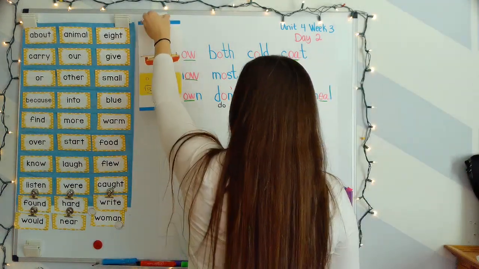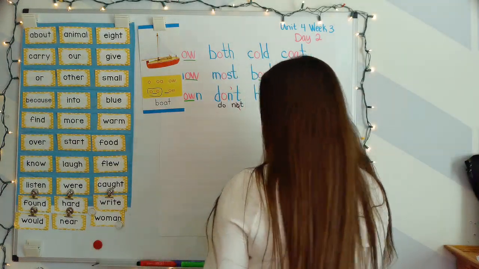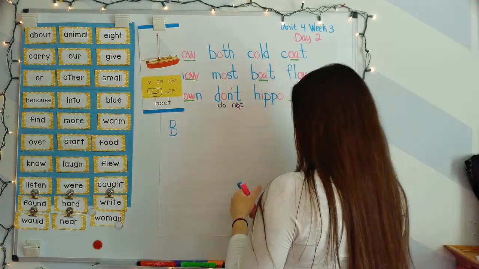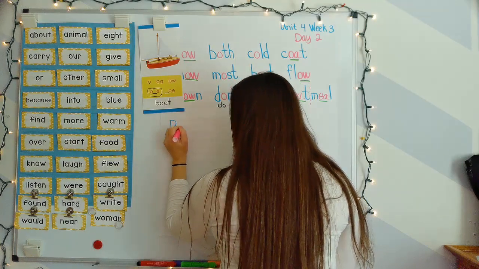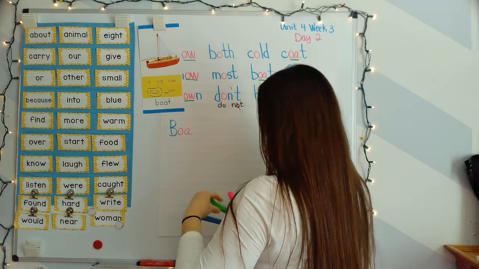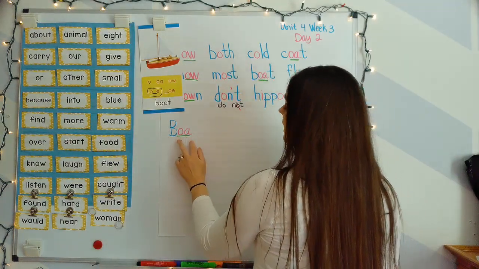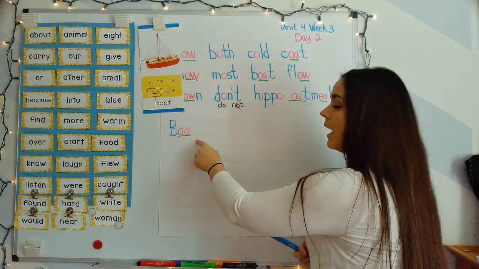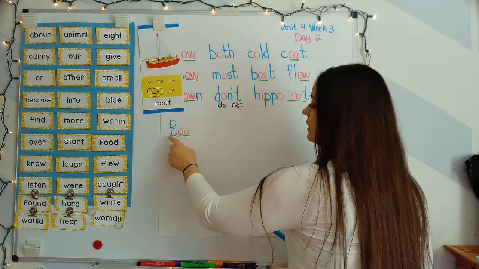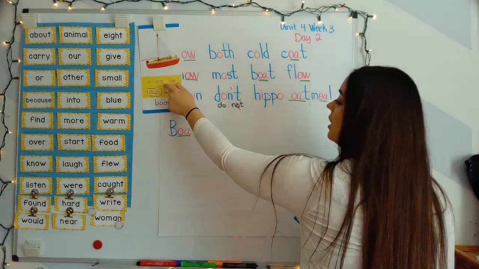Wonderful. Okay. So let's do a sentence. B says ba, capital B, beginning of a sentence. O-A, vowel team, working together to say long O. So again, O and A, it won't ever say ah, won't ever say that. Ba, ah, won't ever say that. So ba, O, if those two are together, they say long O.